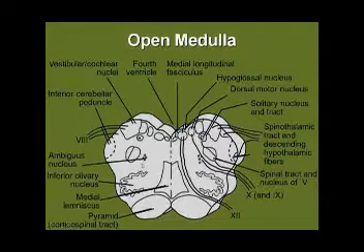Lastly is the nucleus ambiguus. The nucleus ambiguus is named for its difficulty in being able to identify it, but note that it's located again in the lateral part of the medulla. It's the home of lower motor neurons of cranial nerves 9 and 10, so its function, therefore, is to provide a motor innervation to most of the muscles of the soft palate, the pharynx, and the larynx, respectively.